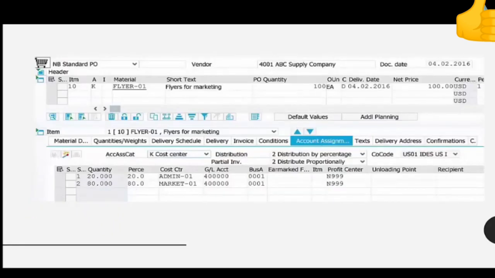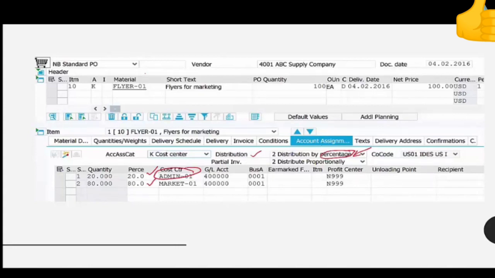If you go to the account assignment and if you go to the distribution field, there's something called distribute by percentage. And you can put the different cost centers there, put a percentage, the cost incurred for procuring the corresponding material will be shared correspondingly between the respective departments.